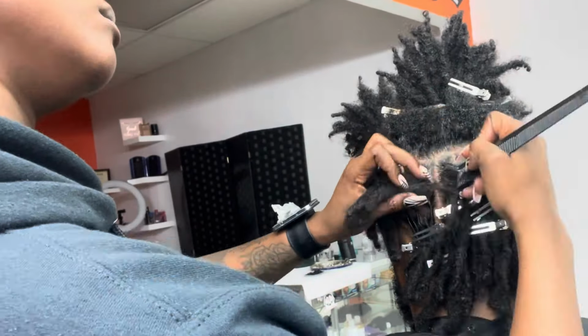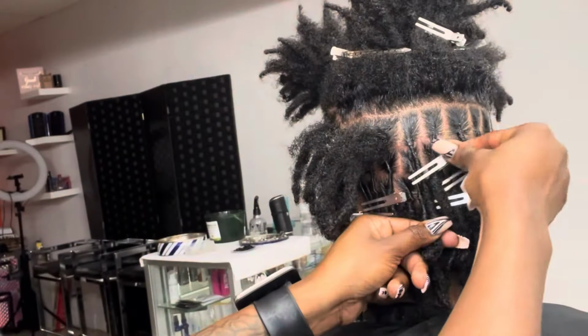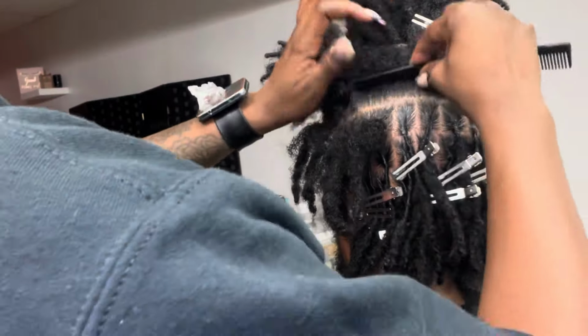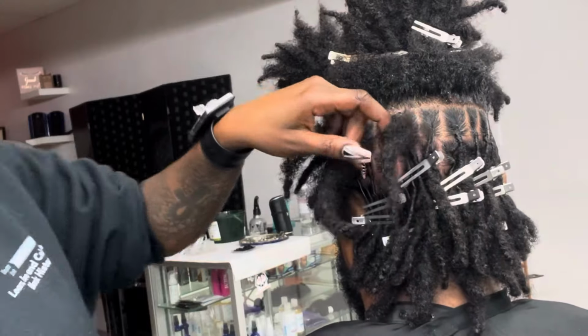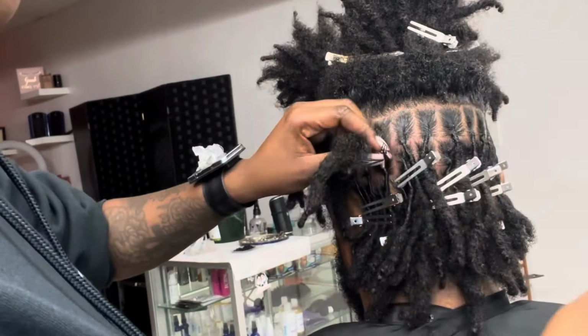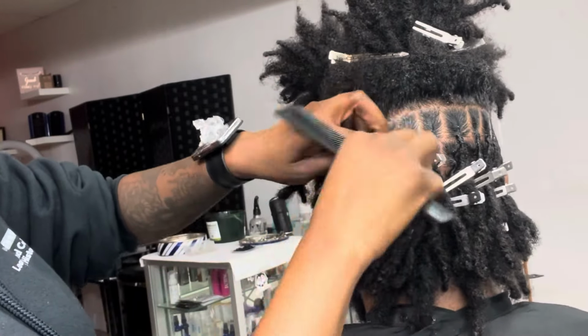This is just a close-up of me showing you my retwisting method again, but one thing that I will say is it really makes all the difference who starts your locks and who you're consistently going to for your retwist, because every person doesn't have the same method and every person doesn't always follow the pattern that your hair is going. So unfortunately, not every client that I have worked with this year has been a client whose locks I was able to start.